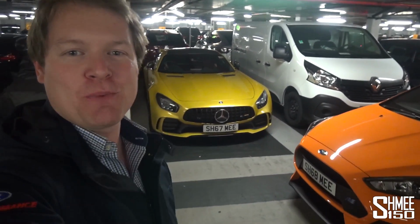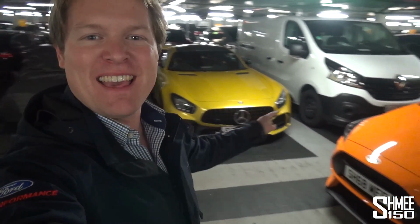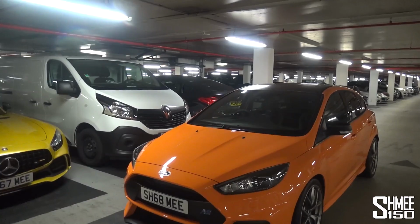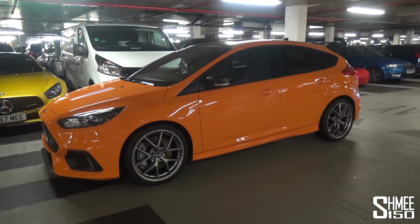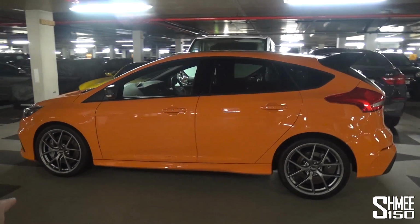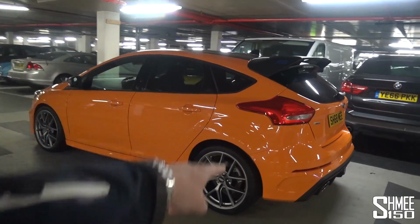We're back at Posh Wash where both cars are now completed. It's kind of cool to have the 67 plate and the 68 plate together, but you have got to see the BBS wheels on the Heritage RS. How good do these look? I'm actually tempted now to get a second set so that I can have the same wheel always on here, the BBS CI-R. I just think it works so well with the satin black, the spoiler, the roof that we did at Dub, the whole car.